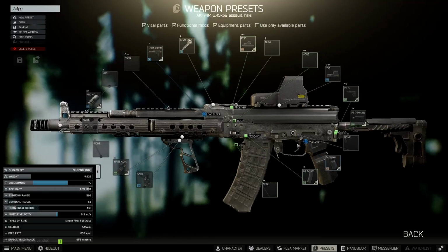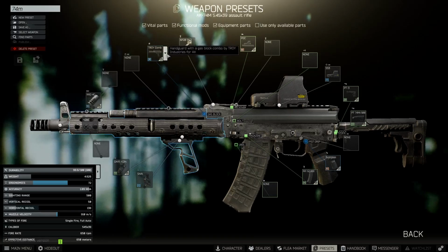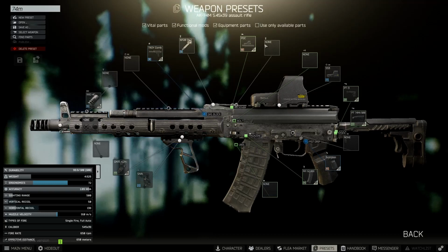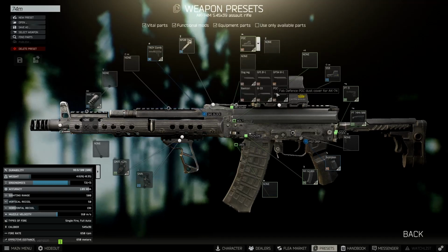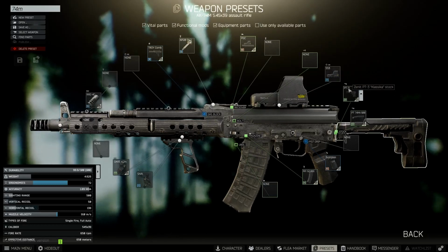Okay, so now on to the AK-74M. It's going to be pretty similar, as you'll notice. We have the JMac RRD 4C muzzle brake again. Up here we have the Troy Industries for AK handguard. Same thing. Once again, the PDC Fab Defense. Also, if you take this off, you can toss the Bastion on there. We have whichever sight you like, and I'm going to wait to get to the stock.